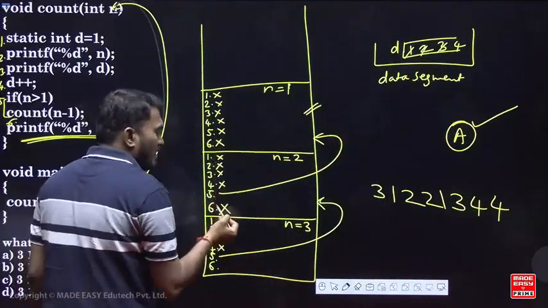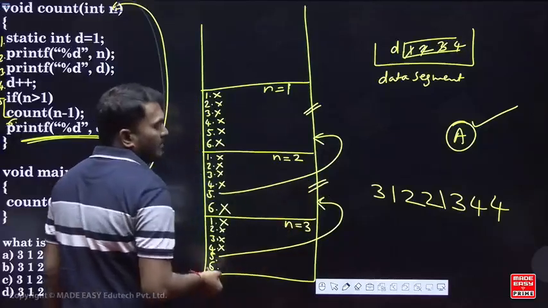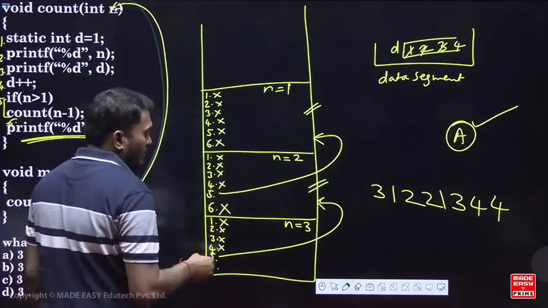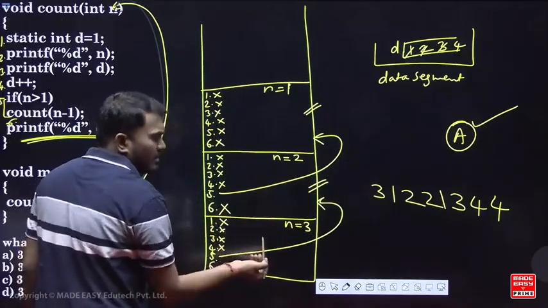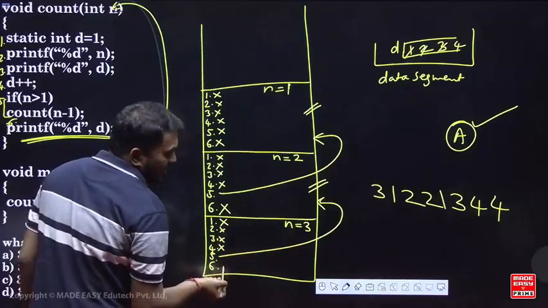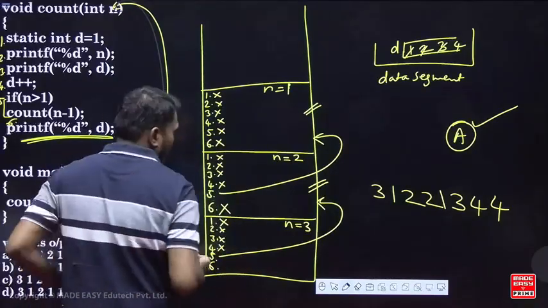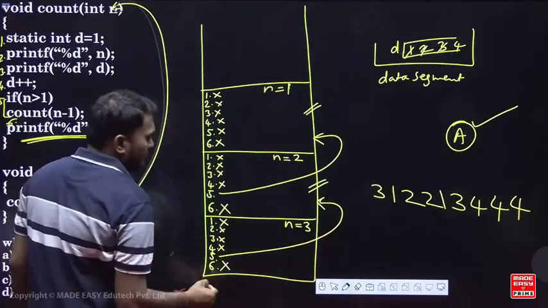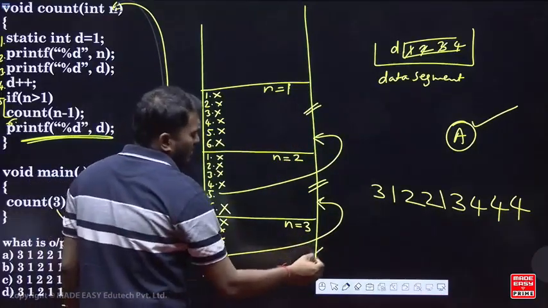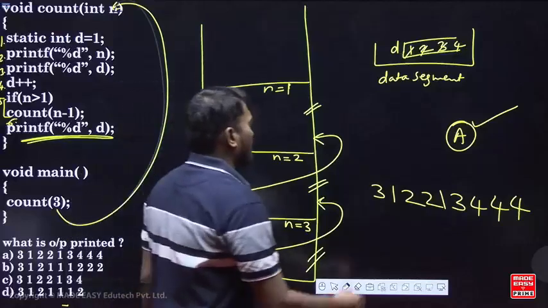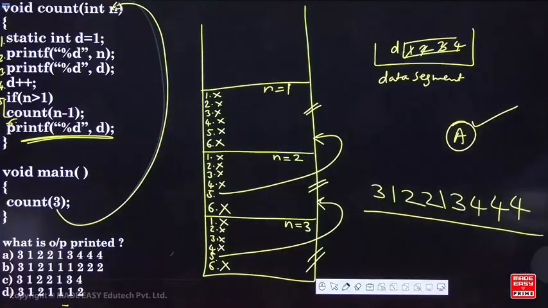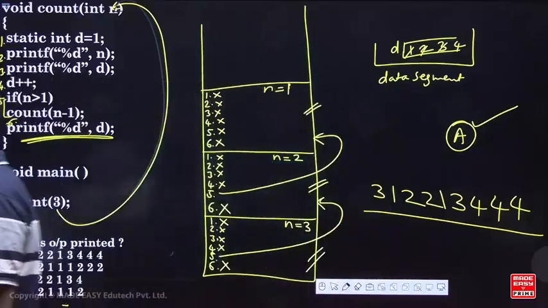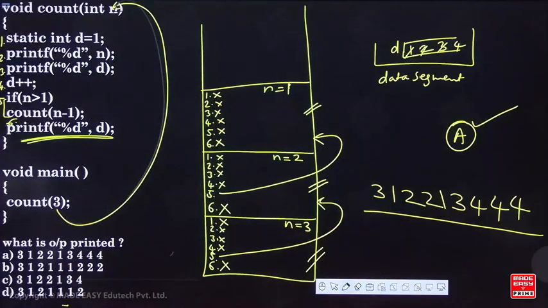Now all 6 statements are completed, so that activation record is deleted from the stack. Go back to the previous calling function. Now what is the previous activation record? Okay, right? So what is the 6th statement pending here? printf %ld, what is the d value? 4 will be printed. So now this is done. Now all the statements completed, so this is also deleted from the stack. So this is the output you are going to get. Is this clear for everyone?